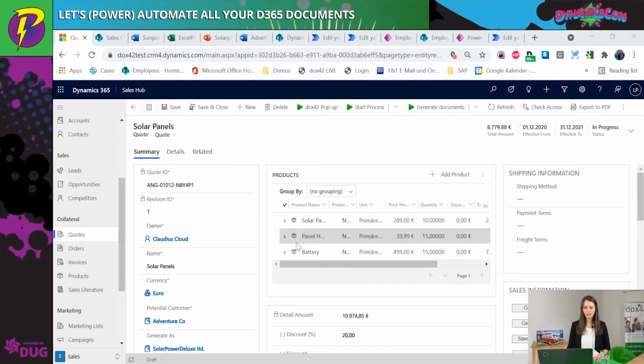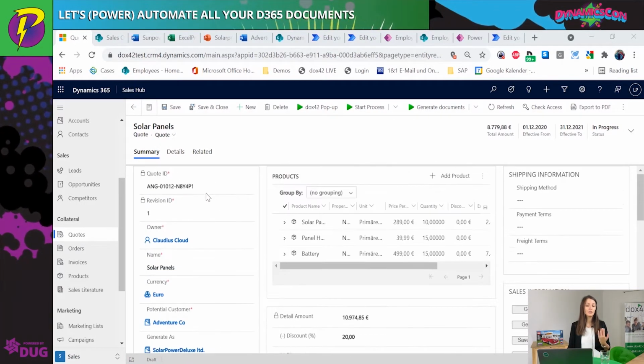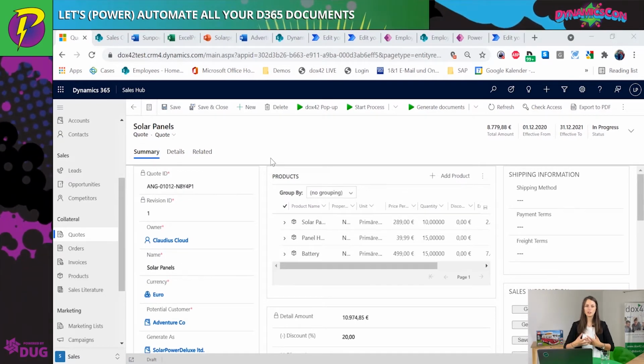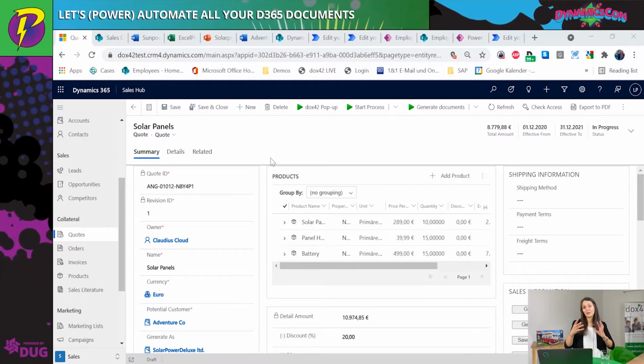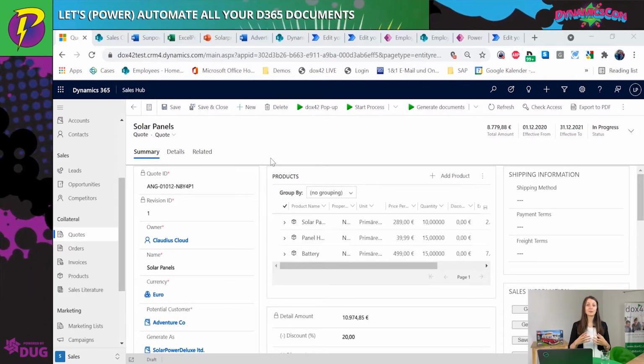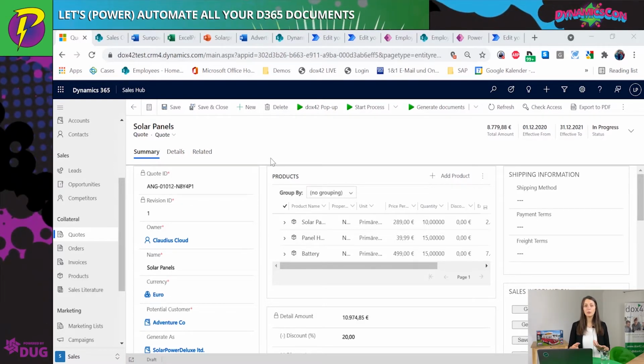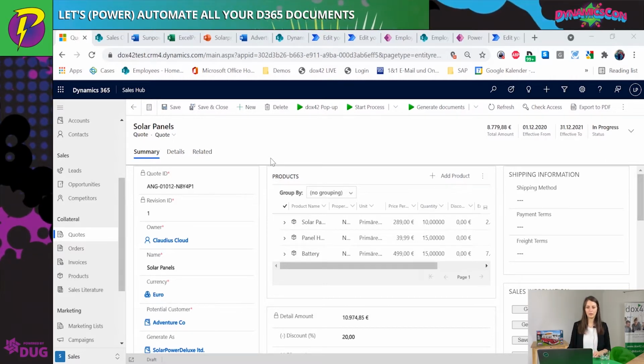In that scenario, we're selling solar panels. We have 3 different products here. We have some information about the customer here. And of course, we have a quote ID. Now, solar panels, they're quite a complex product. And that means that also the quote is going to be quite complex. And that's why we're going to integrate also data from other sources. And in that case, it's SharePoint, because all the project members uploaded some additional information on there.